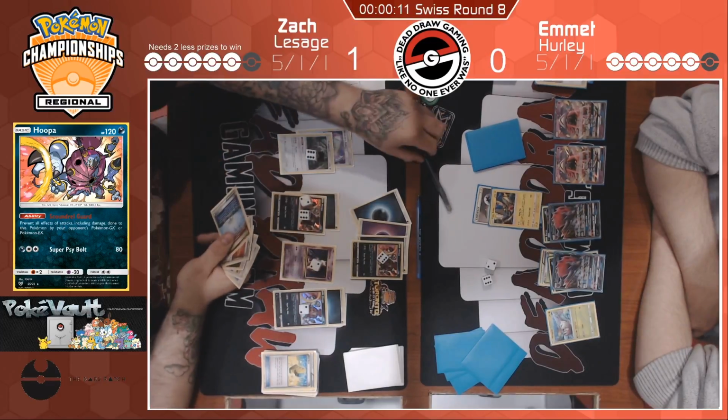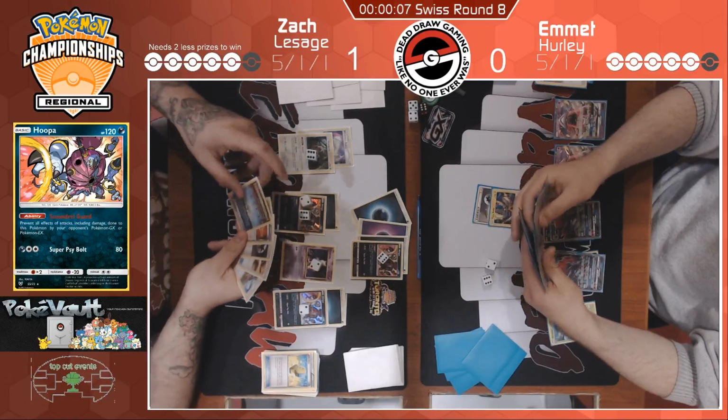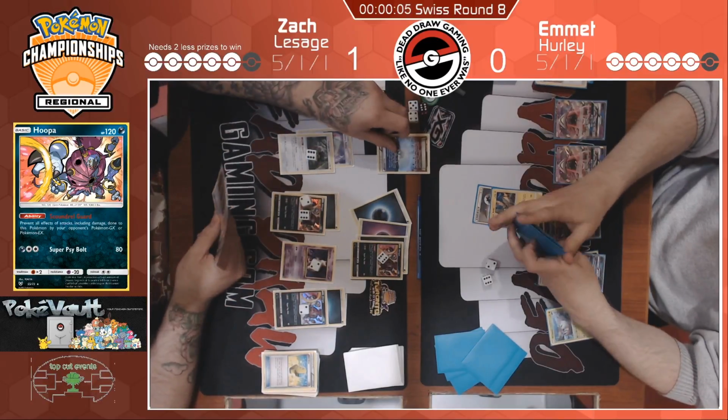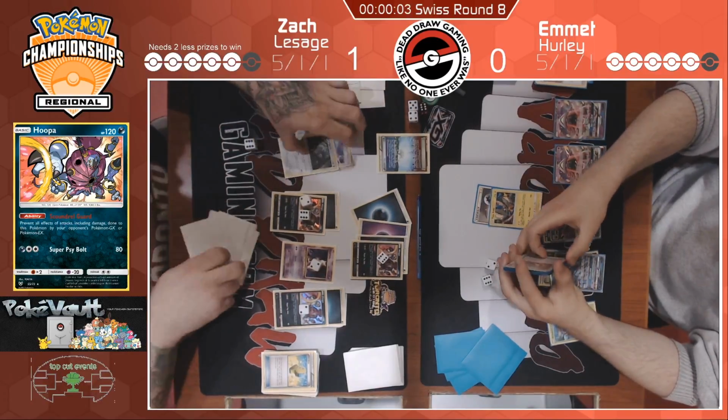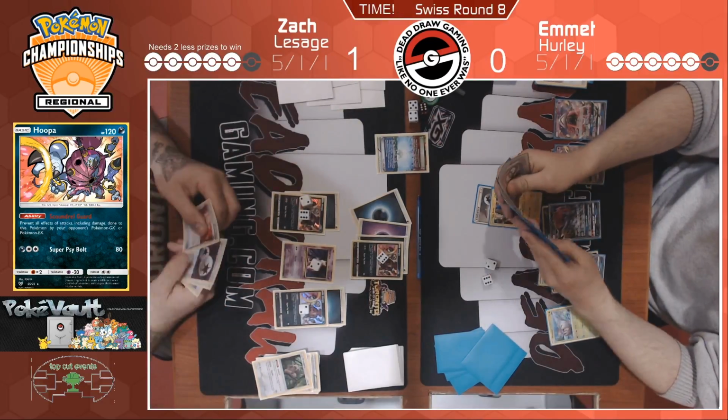Yep. And Zach, again, on the other side, is just like, please just let me draw normal. Just let me draw normal. I'm trying to say Super Psybolt every turn. And that's all right. Blue for bench. Zach dumping his Oranguru. Removing some damage from the board.